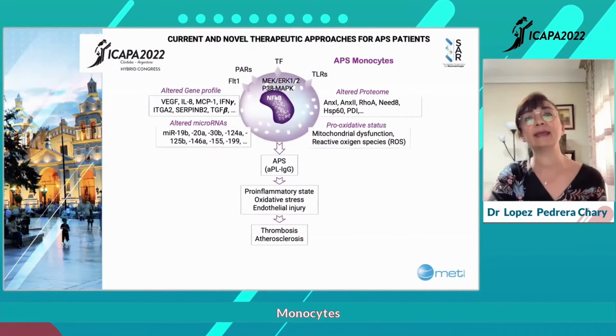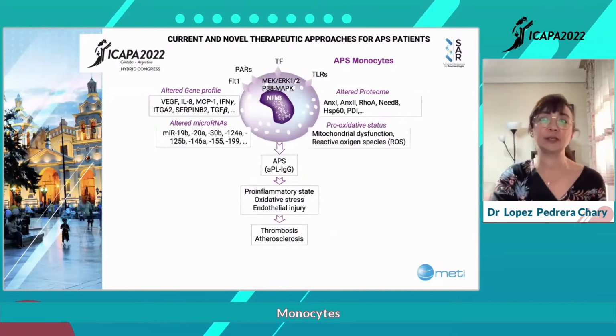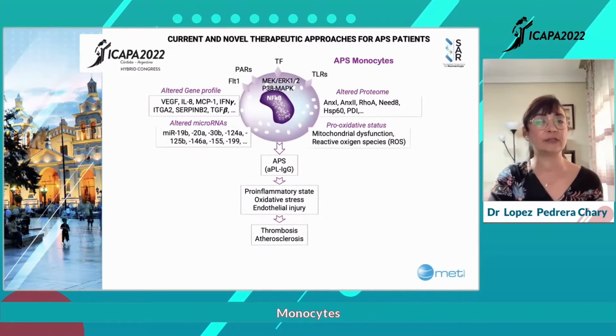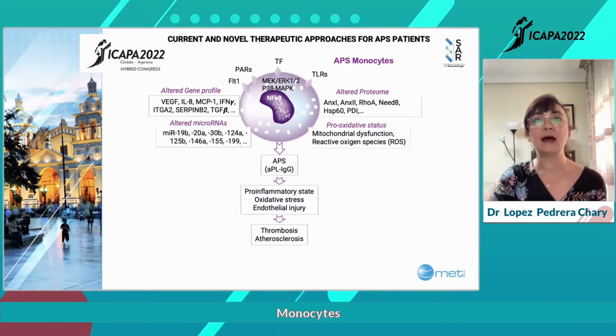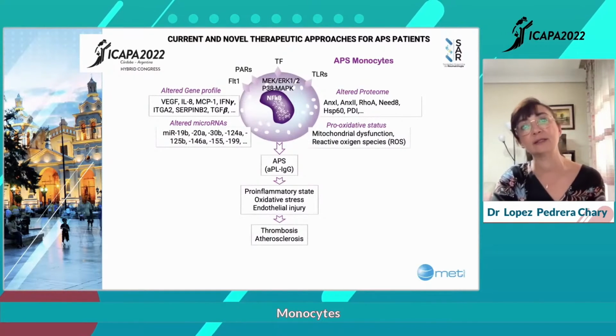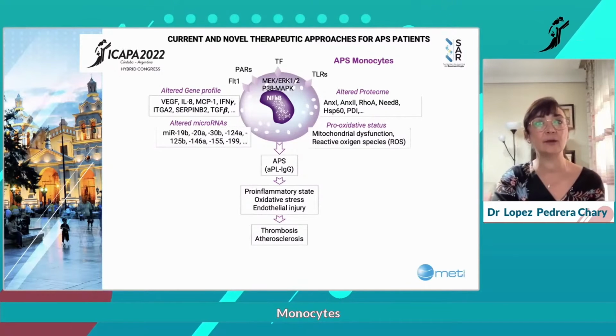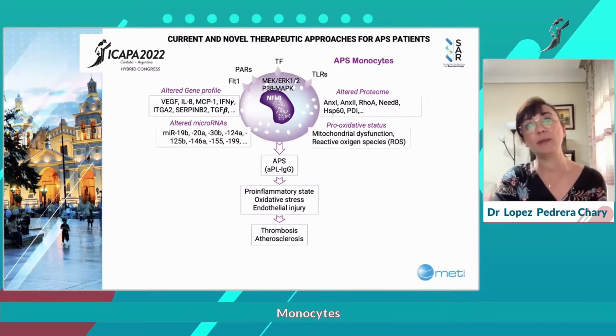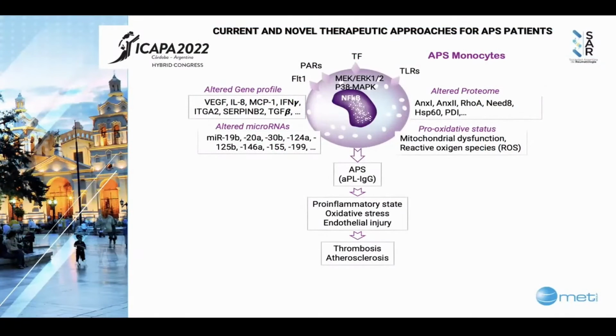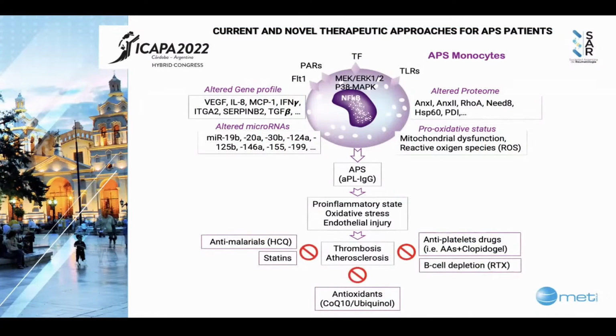As more insight is gained about the pathophysiology of antiphospholipid syndrome and the involvement of receptors, intracellular pathways, and genetic and epigenetic alterations, new treatment modalities have been proposed in which the patient's cellular and molecular profiles are becoming more and more relevant. Thus, in past few years, several potential new therapeutic approaches to APS have emerged, including combination of antioxidants, antimalarials, statins, and B-cell inhibitors, among others.